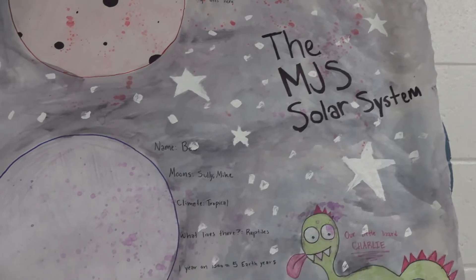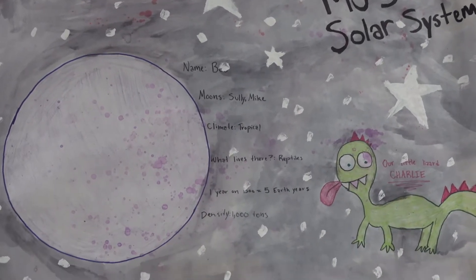The density is 500 tons. I learned that it wasn't like him reading to us — it was something that we got to create on our own, not from a textbook or anything. I learned that the distance of the planets from the sun really affects the climate and the species that live there, and you really have to think about that when you do your project.